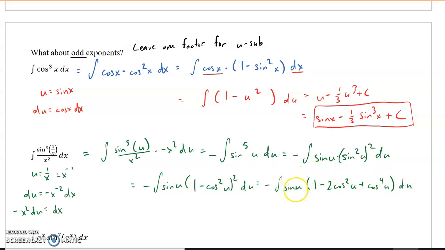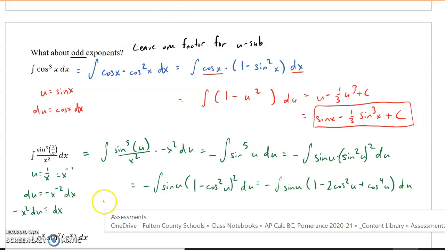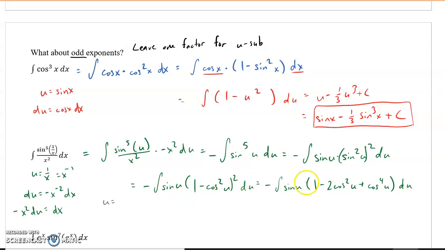And again, we're reserving this for the u substitution. We want to make sure that whatever we pick for u, its derivative gets rid of the sine. So we better pick cosine of u. Whoops, let's not use u. Let's try v substitution. That means that dv equals negative sine of u du.